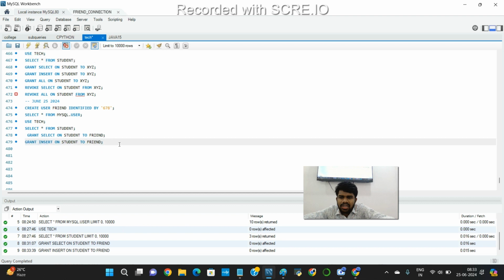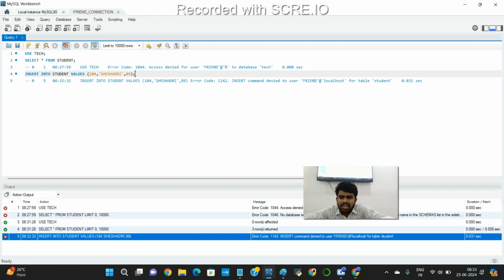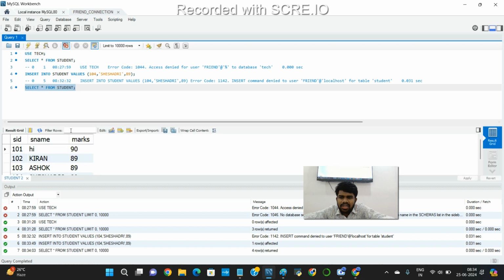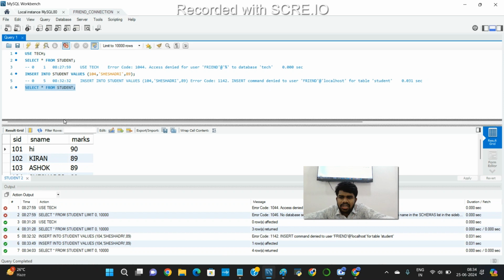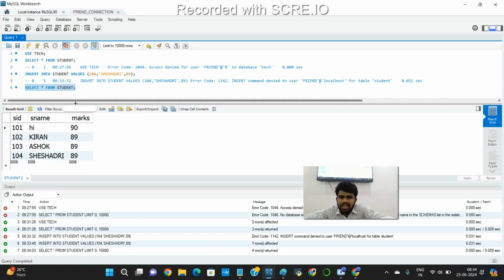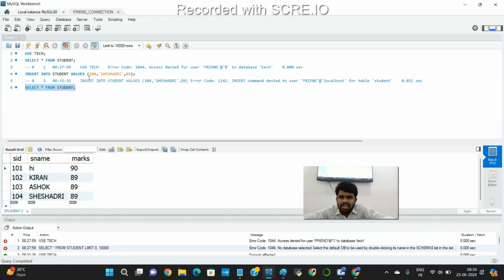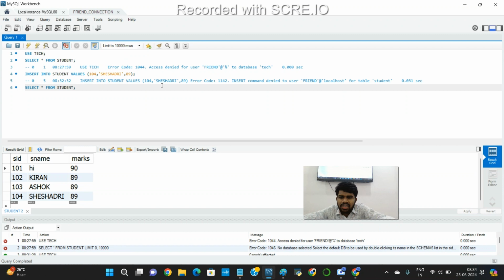Yes, I have given the permission. Let's go to the friend connection and insert the values. Excellent. It is not showing the error, because I gave the permission. That's why a row is successfully inserted.